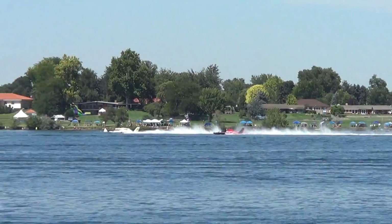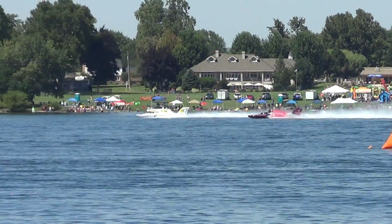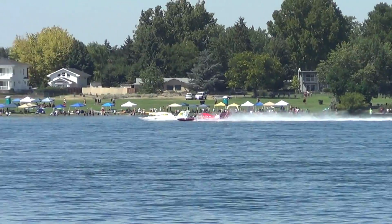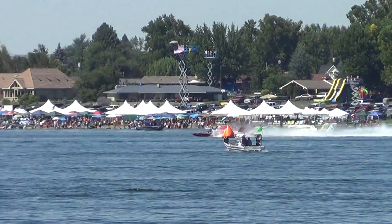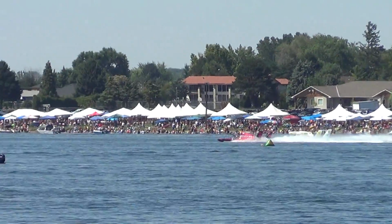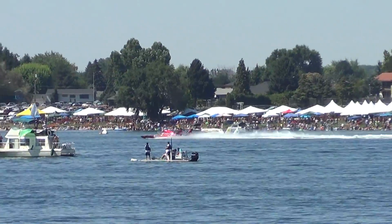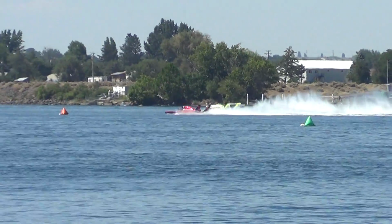So Jimmy Shane coming down the course in lane number 1. Now all the boats slowing down a little bit for that 1 minute period between the score-up buoy and the start-finish line. They're heading towards Rob in Avalon Health, turn number 3. Good score-up, by the way. Good score-up. They're really slowing down up here at turn 3. Jimmy Shane and the Red Dot about neck and neck right now on the outside.